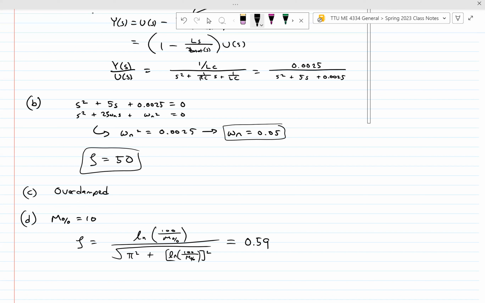Can you say that a little louder? Plug in 0.59 in place of 50, okay. But which equation? This one? That had all the parameters already in it, right? You got the right idea, work backwards in some sense, but be specific with me here. We do want to use that zeta as 0.59 in some sort of equation here.